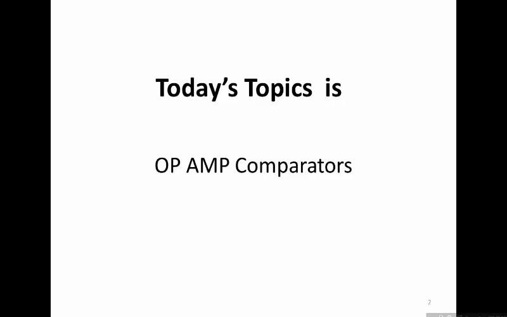Previously we were taking the op-amp as an amplifier and using negative feedback to reduce the gain to a lower value so that we can use it as an amplifier, and the output of the op-amp does not go into saturation. But from now onwards we are moving towards comparators, in which you use either no feedback or positive feedback.